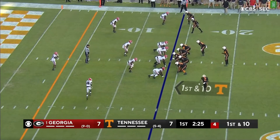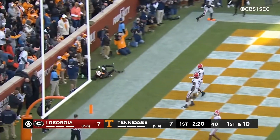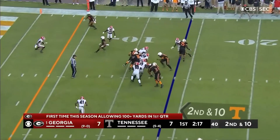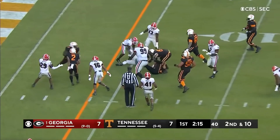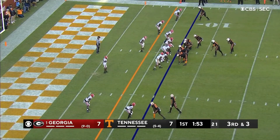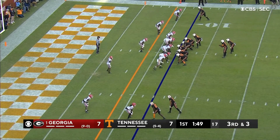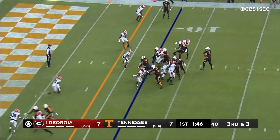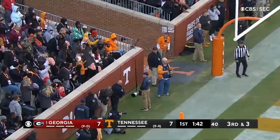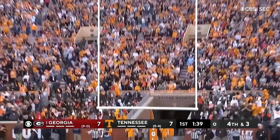Out of space. They fake the end around and throw to the end zone — in and out. Second down. Hooker is going to run it inside the 10. That Georgia doesn't give up 14 kinds of points, but Tennessee's heading that way right now. Hooker — that one's a little high. Georgia's good at blocking kicks — they have been this year, but they don't get anywhere near this one.